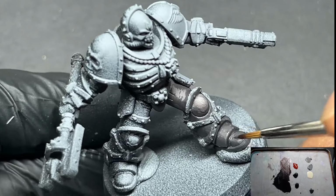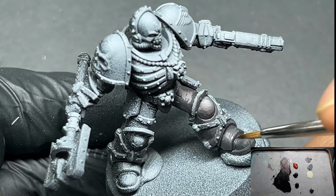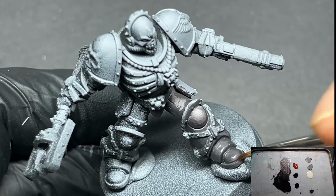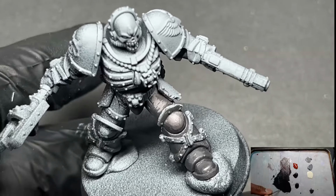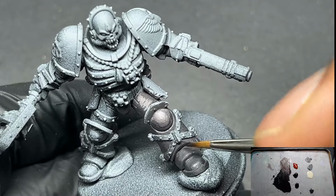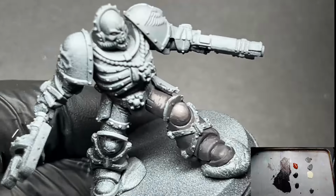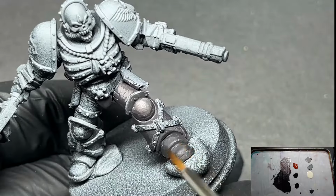Just working our way through the model again. The temptation might be to brighten all of this up, but that's not what we want to do. We want to keep it, again, lower value. And I'm just going to correct this area here. I think this is where the super glue got caught in the edge, making that weird shape.